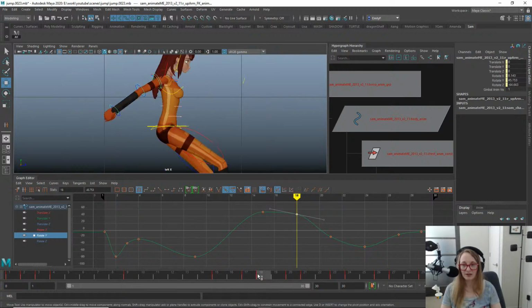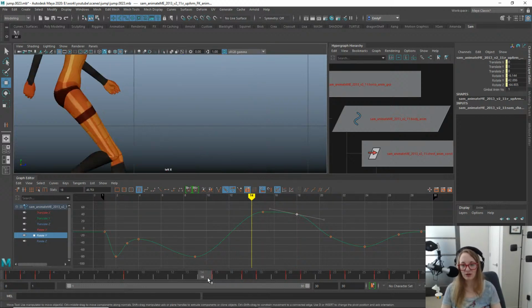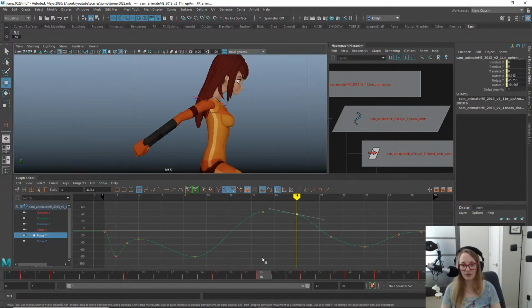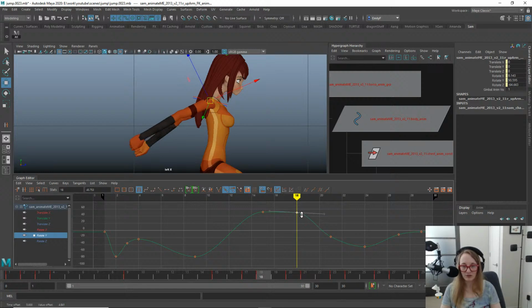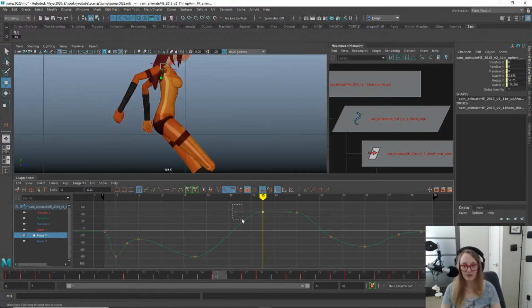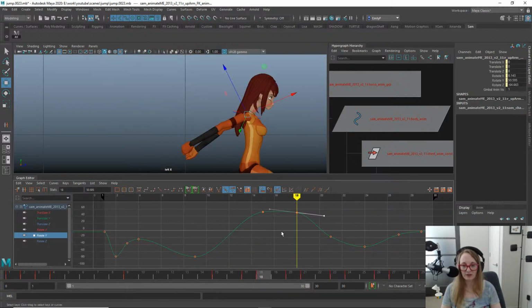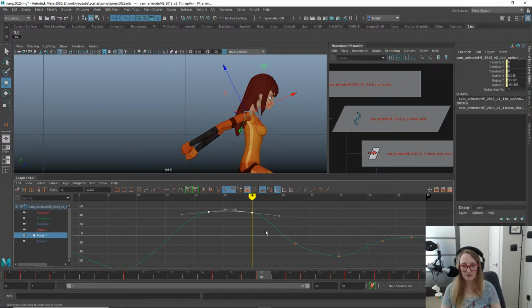So I definitely, this is bad right here. I don't like this because her arms are almost a perfect mirror of each other. That's not something I'm going to have in the end, but I'm doing the right arm first and making it the way I like, and then I'll address the left arm and probably fix it on that. Whoops. So I want this arm to stay back just a little bit, but I don't want the curve to be completely flat.